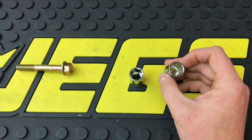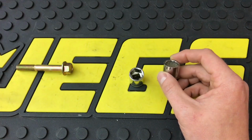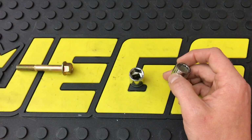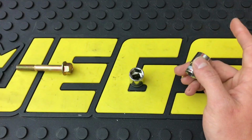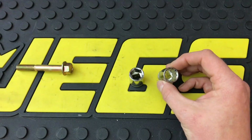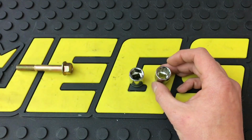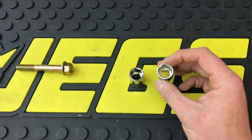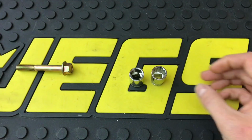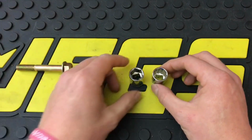And then obviously 12 points have a good use. 12-point fasteners, i.e. most aftermarket fasteners. It's not too often you come across an OEM fastener that's 12-point. There are some, but not as common as 6-points, i.e. my header bolts, oil pan bolts, and much more. A lot of aftermarket ARP you can get in 12-point. These tend to have smaller heads on them when you're working in tight spaces. So that's where a 12-point comes in handy. You can get all 12 points on all 12 corners of the fastener. So that's kind of my thing as far as 6 and 12-point.